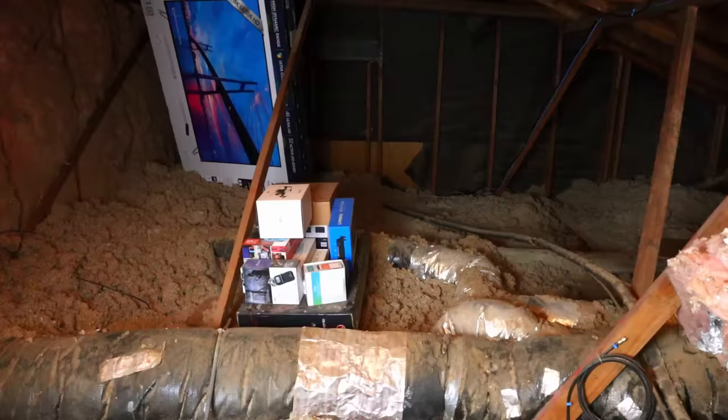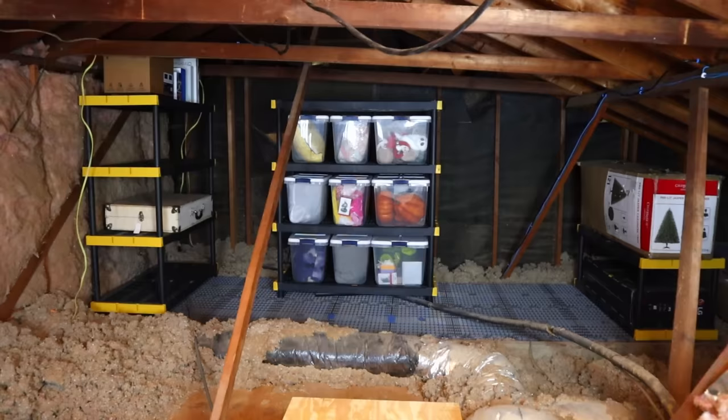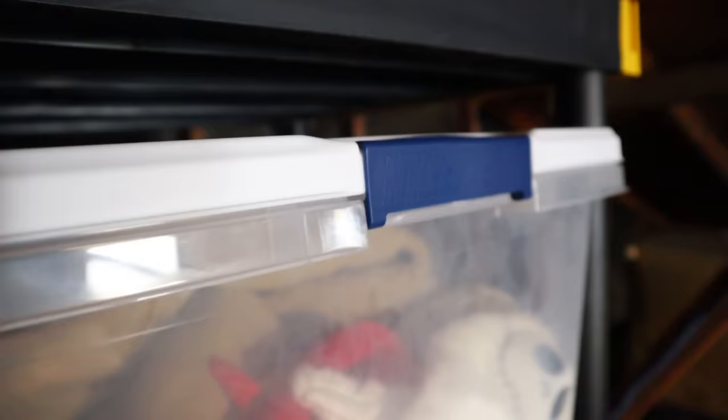I know, I just wanna like spend all my time up here, he said sarcastically. But I mean, there's so much more room than what we need right now, which is gonna be really great because in a little bit, we're gonna be redoing our guest room, we're gonna be redoing our garage, and we're gonna need this space to hold all those items as we clean out those rooms and make room for more projects too. Yeah, also that.